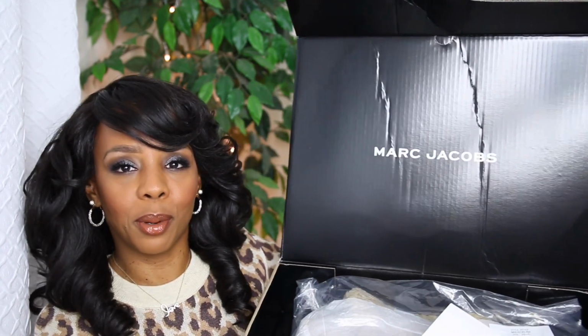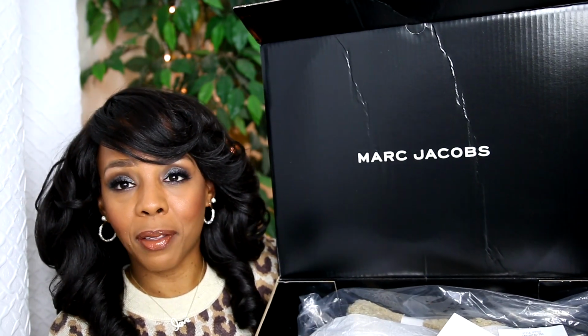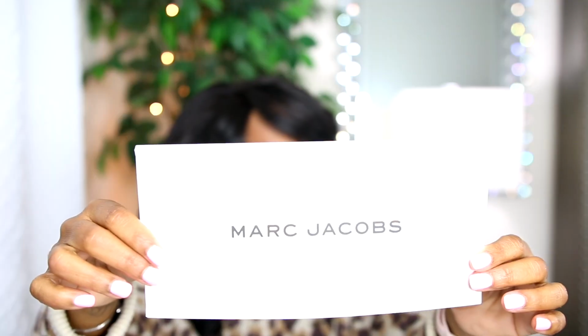Now, this is my first time ever purchasing from the actual website, but look, you all, yes, your girl did it again. I told y'all I was in love with those Marc Jacobs tote bags. The inside of the box is all black, and it says Marc Jacobs. Let me put that to the side so I don't kill myself in the process. It comes in this Marc Jacobs envelope, and it just has your return label and my actual receipt on the inside. It kind of reminds you of Louis Vuitton and Gucci, how they store their receipts. You all, I purchased the Marc Jacobs, what is this? The Marc Jacobs Teddy Tote.